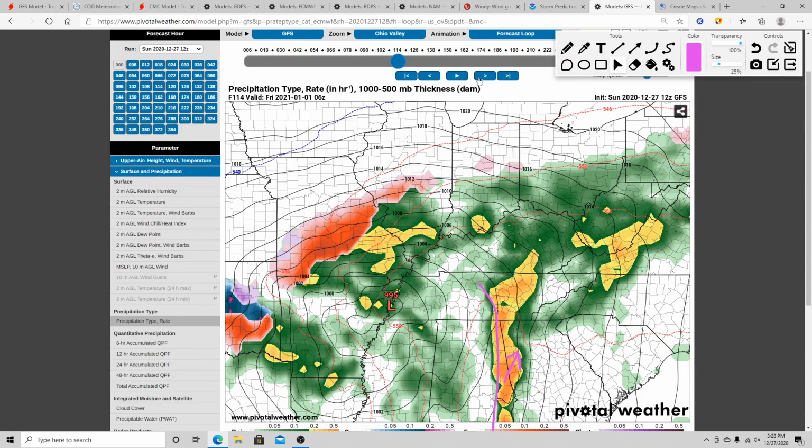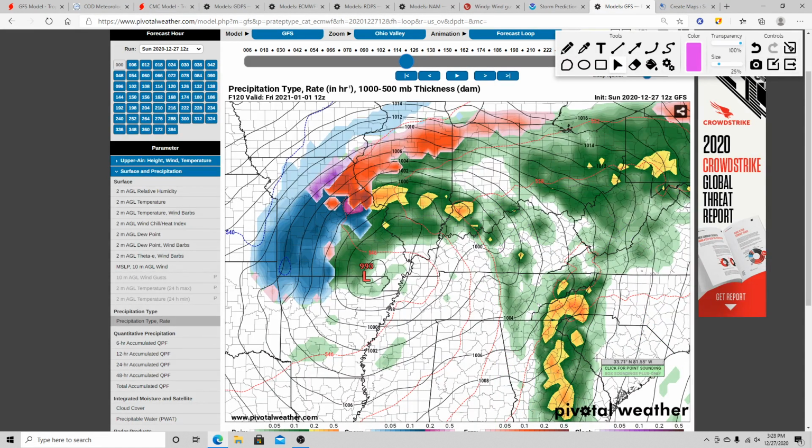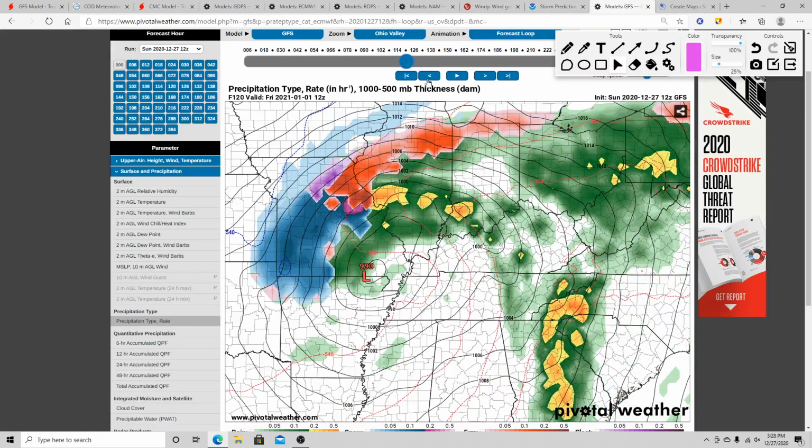And if we move on to another hour here, your cold front is going to be, well, probably just by looking at this image here, you get a little bit more of a hooked front here. Your warm front is probably something like this, and here's your cold front right here. So anybody generally south of the warm front here may need to watch for some severe weather there as well. I don't think it's going to get too far east into the Carolinas here. We're just going to see about that because your low pressure system will be moving more south to north fashion there.